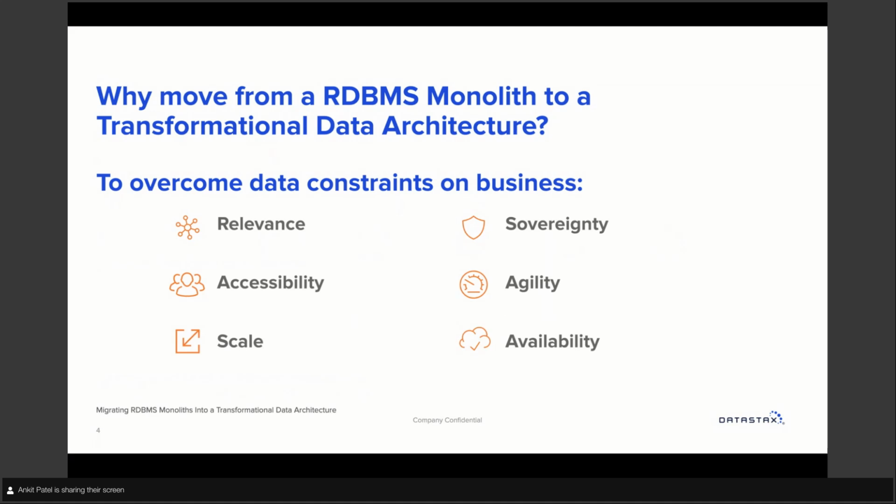And it really has to do with the relevance of data. Make sure it's driving business intelligence and insights into what you're actually storing and retrieving. The accessibility of the data is very important as well. You want to make sure the data is accessible no matter where it lives, whether it be in multiple data centers, any region around the world, any zone you refer to.